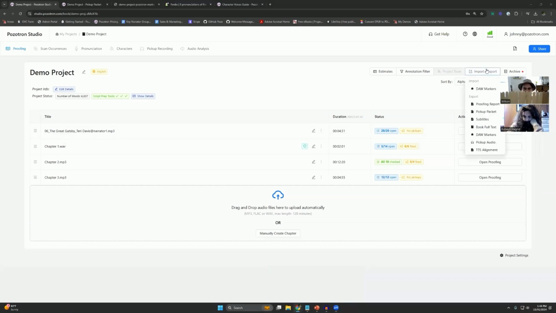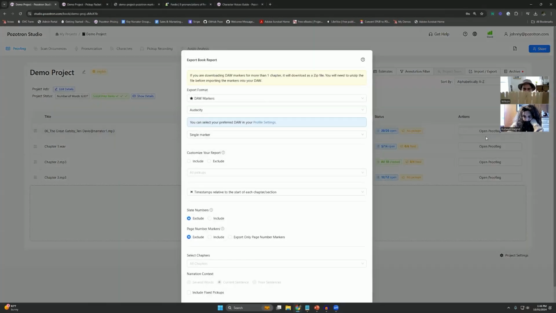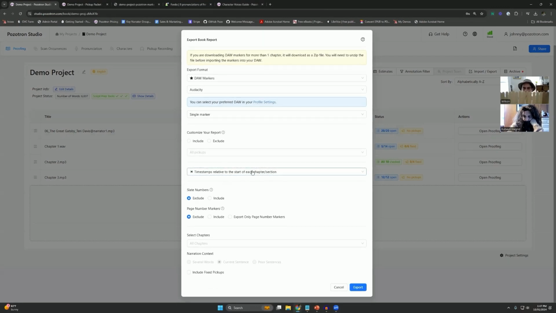One thing I actually skipped over, just to make sure that when you're exporting these markers or the pickup packet, there's an option here. This is really the most important option in the export, how the timestamps are organized. It really depends how you have it set up in your DAW.